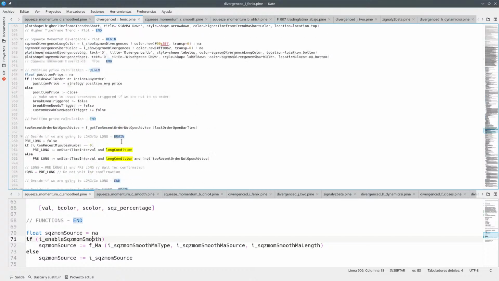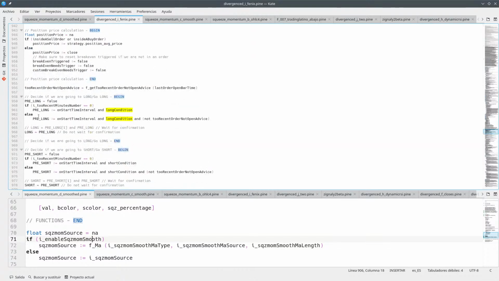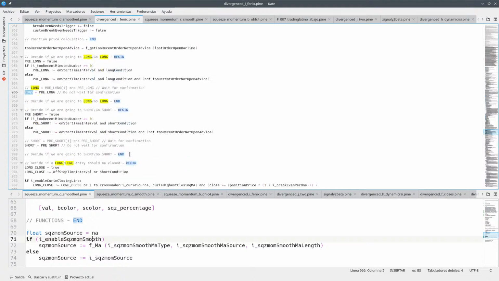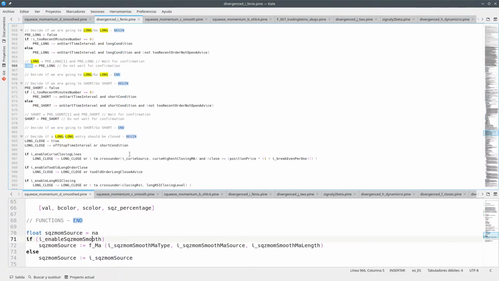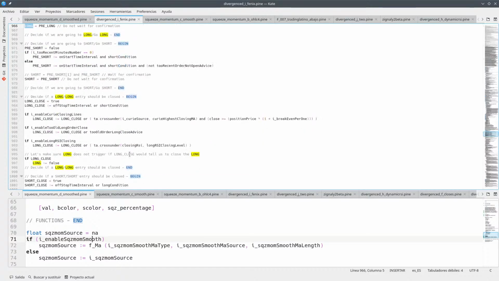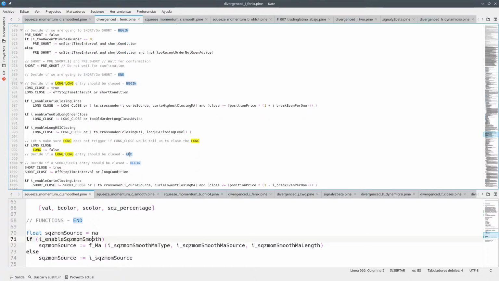So when long condition is false, pre-long gets a false, and do we have any setting about long false?